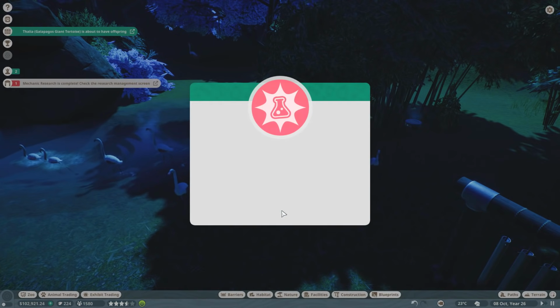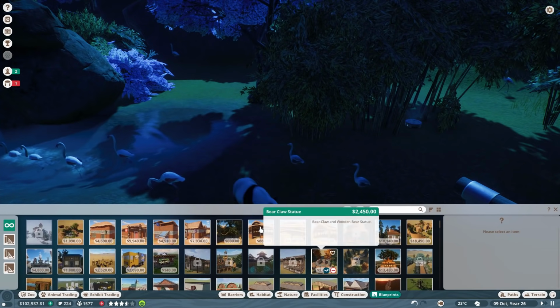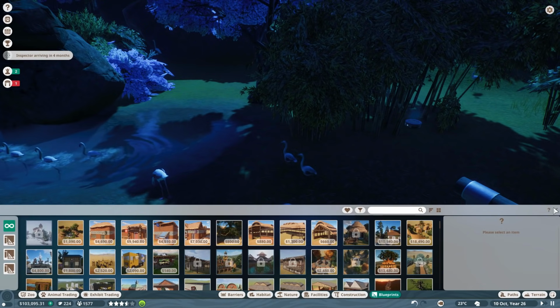Oh my gosh, please tell me. Is that the classic? Yes, that's the classic theme. Are we close enough? Are we close enough? We're not close enough. We still have more to go to unlock.